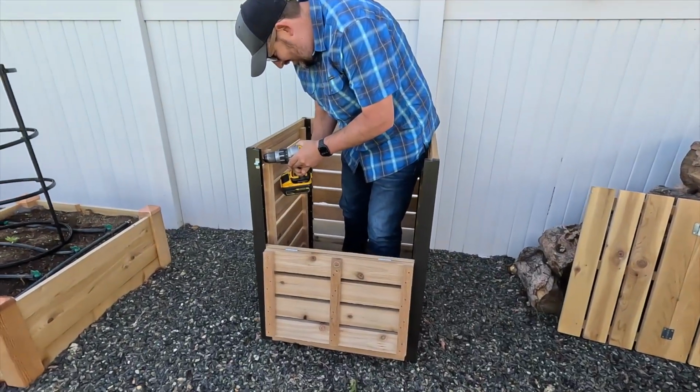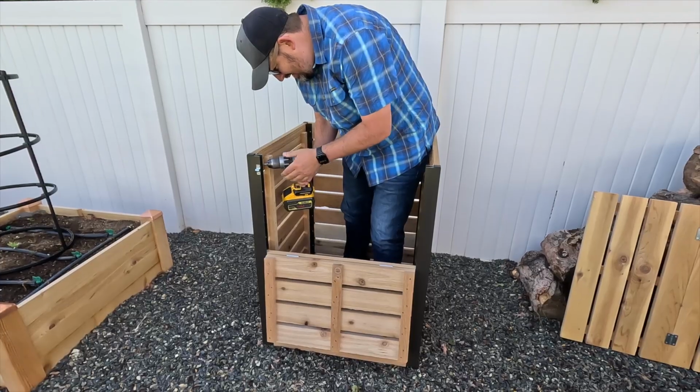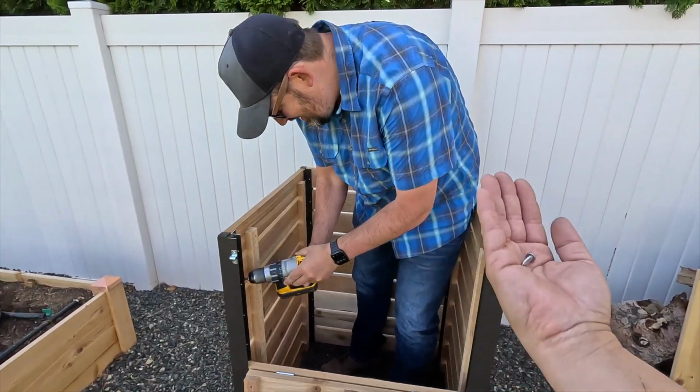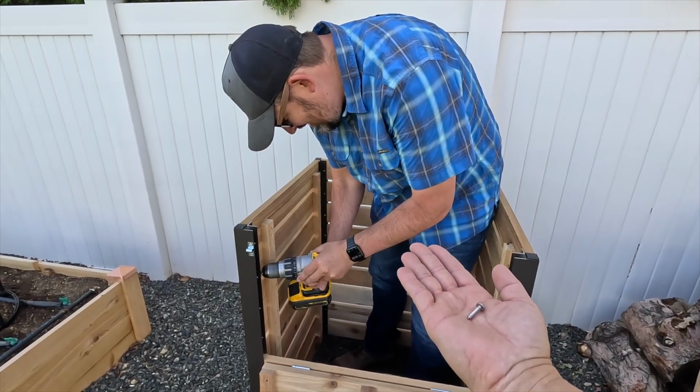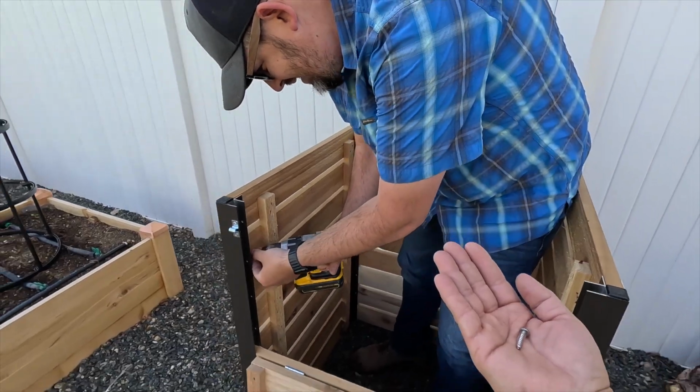So apparently the door needs to be on the bottom, which makes a whole lot more sense. You gonna hold screws? Yes, that's probably what I should only be doing. I shouldn't be putting things together. All of those have to come out, huh?